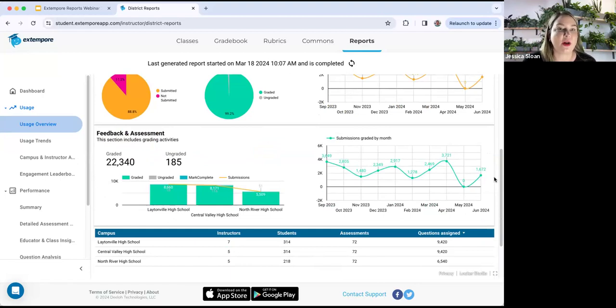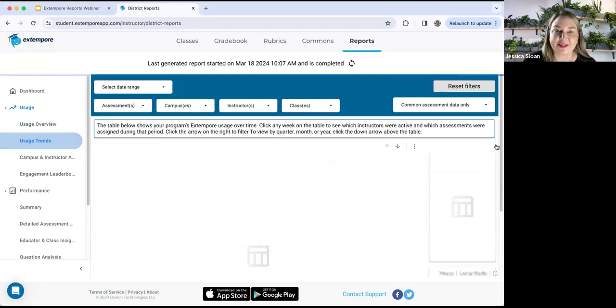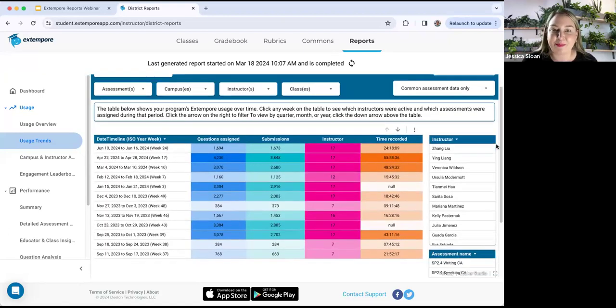Total users and so forth. So we go to the next tab. I don't like to pick favorites, but this one is my favorite. Usage trends is really nice. Those of you that have ever emailed me or someone else asking for a usage report, and I've been making them for you. Well, now you have this access in the platform that you can access anytime.